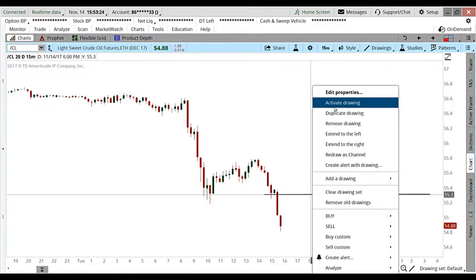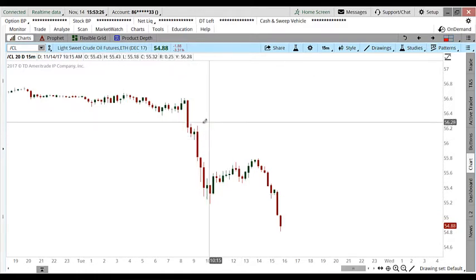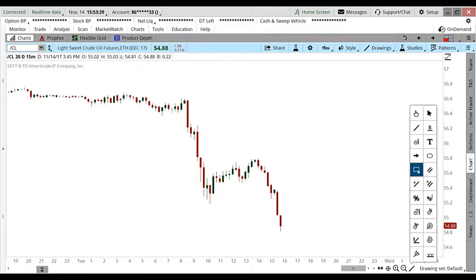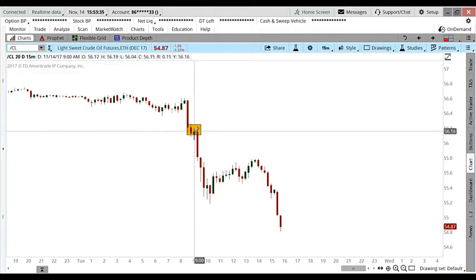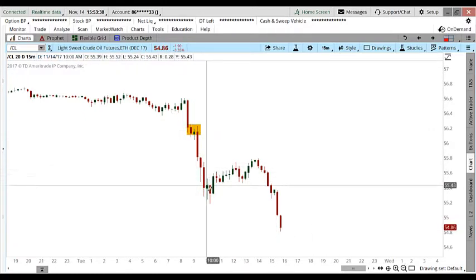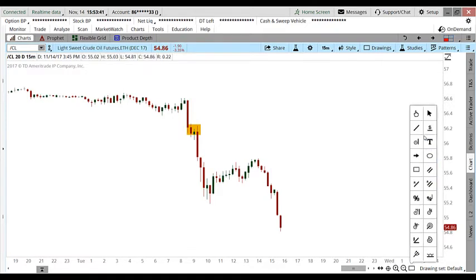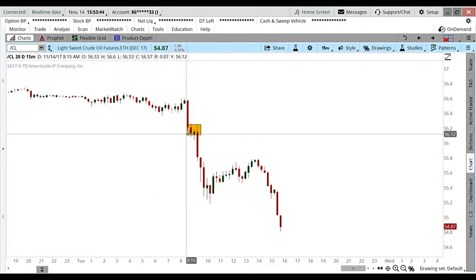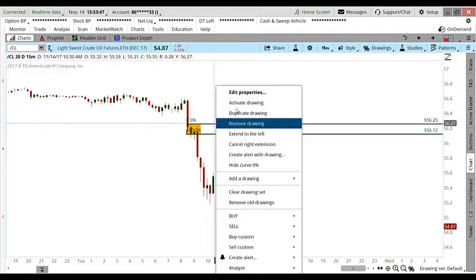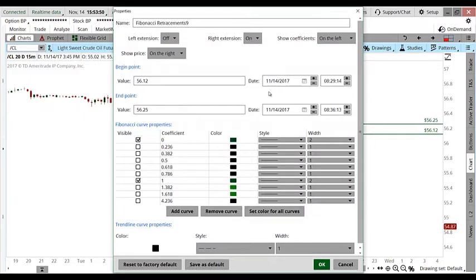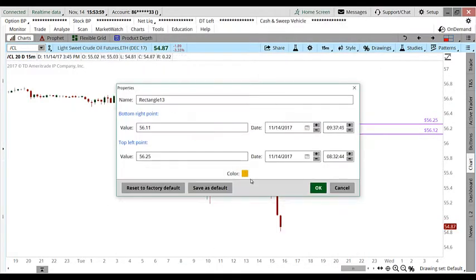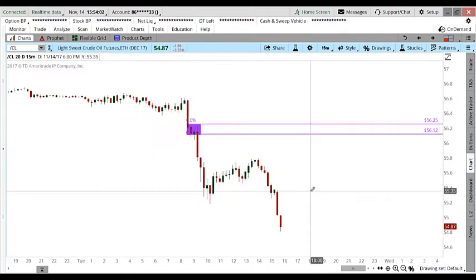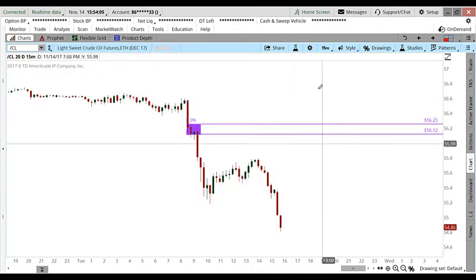The level I do like much better is right up here where we have this fair price region, where the market determined that was a fair price between the buying and the selling that was occurring, and then price fell away from that fair price area, leaving behind what could be a spot for us to get short on a bit of a return. Now, this is on a 15-minute chart, so anytime we do 15-minute charts, we use a different color to designate that it is a smaller time period, and that color is important for us to remember. So this is in place, and we'll be looking at this one later on this week.